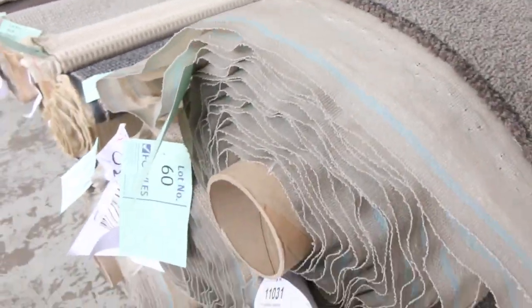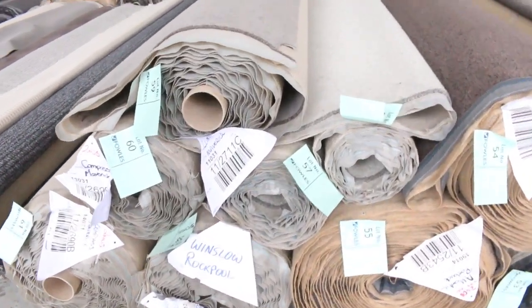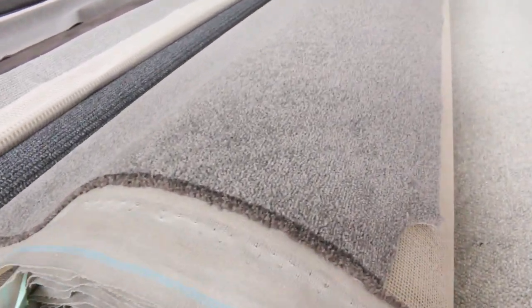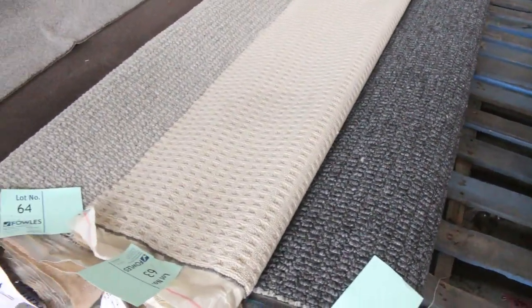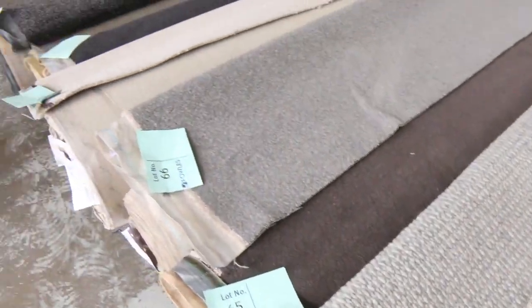This one here, we've got good multiple rolls — lot number 59, and lot number 60 and 61 are probably the same. Nice coloured grey. Then we'll move on. Have a look at these nice room sizes again — they'll be around 3 to 6 metres, from lot number 62 right through to lot number 69.